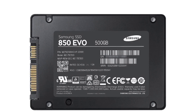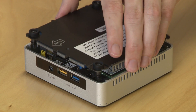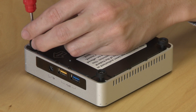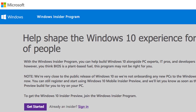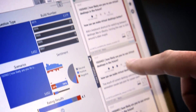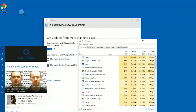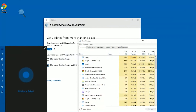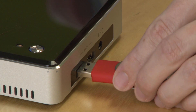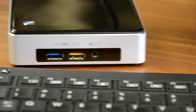Those looking for a solid state can go with the SATA version of Samsung's 850 EVO. That's all the hardware, but there is something else you'll need — an operating system. Fortunately, Microsoft has given you a new option: the Windows 10 Insider program. Enrollment is free, though the catch is you must continually upgrade your system, as each build will eventually expire. If you don't want to do that, Linux is also an option. You can buy a retail copy of Windows, of course. Note that whatever you choose, you'll have to obtain an ISO file and install via a USB stick, or use an external optical drive, as there's no NUC with an internal optical option.